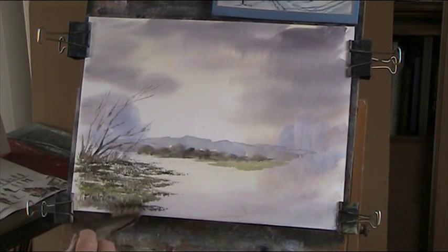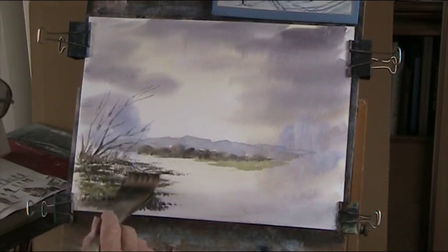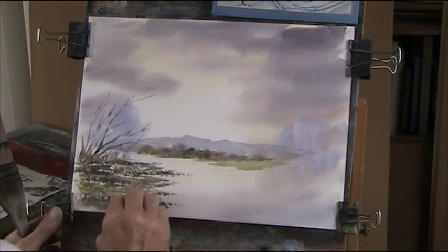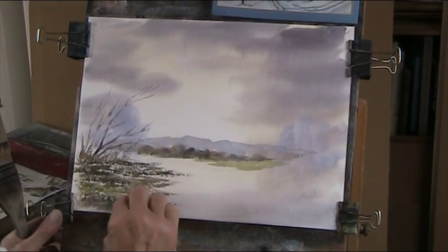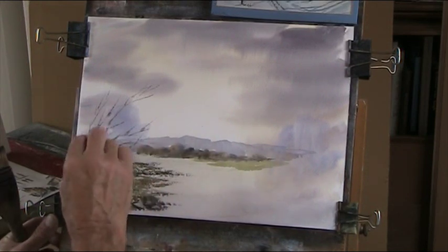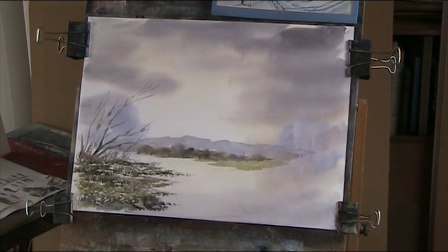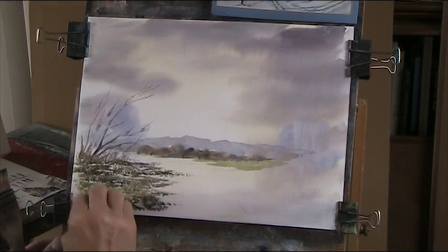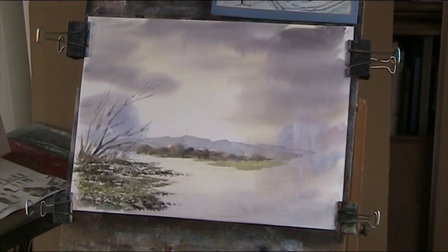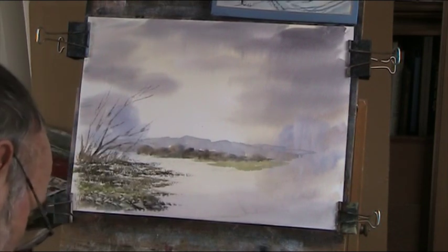We've got it all coming over from across the Atlantic — Cornwall and everywhere. Makes you think, doesn't it? Waffle waffle. Right, now I'm going to use my card. I think because I love the English landscape — that's all I've got — I tend to be rather sensitive about what happens to it, because I like to paint it, it means something to me. It's not just a cloud over a bit of green — it represents texture and exciting things going on.